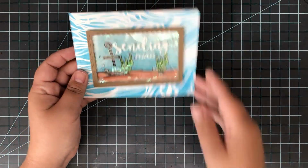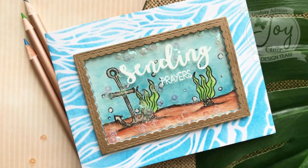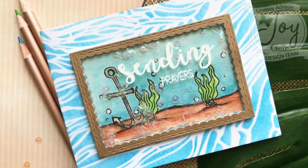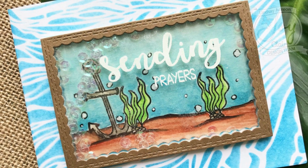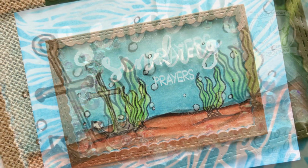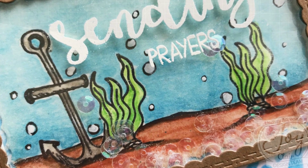I absolutely love the way this turned out, and it was inspired by that picture that I first showed you. Here's a few pictures of it. Now, I love the outside of this card, but I have to say I love the inside just as much, if not maybe a little bit more, because of its simplicity.